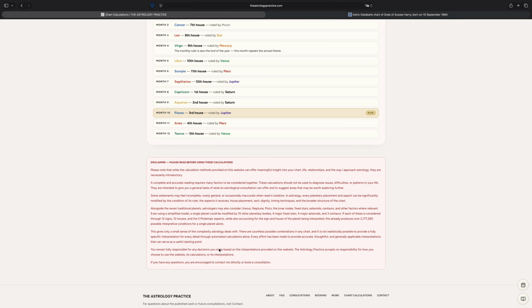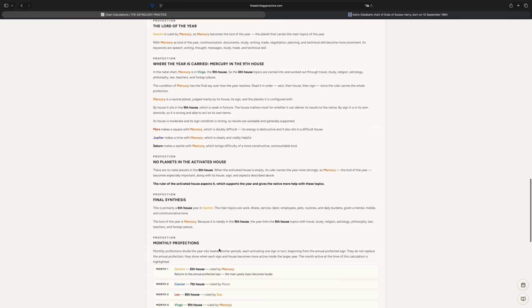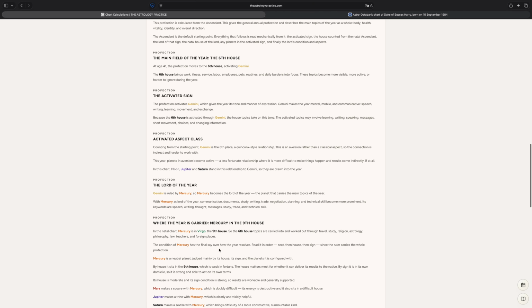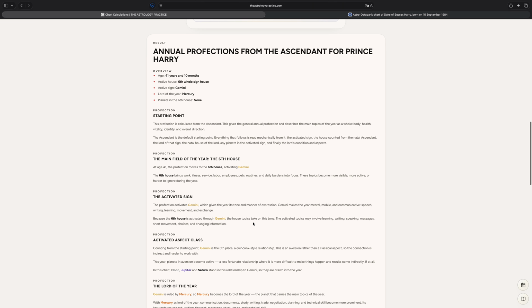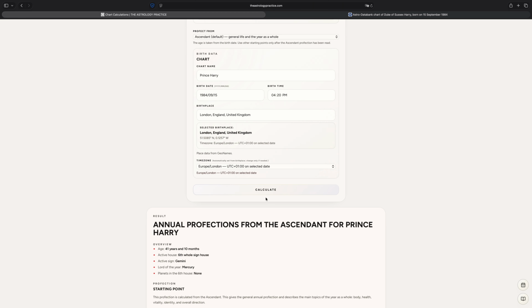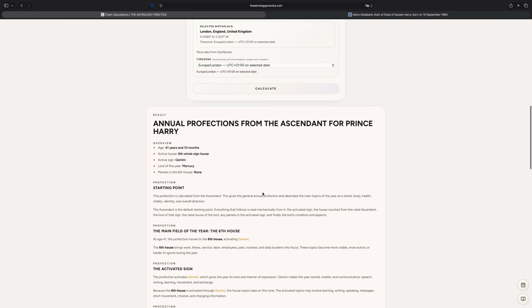And this is pretty much it. I have a disclaimer at the end which says that you shouldn't take everything in this reading for granted, and you shouldn't consider it alone because there are many things that can modify the planetary conditions. But this is a pretty good overview, I think, and this is one of the more technical chart calculations that you can do, but I think the explanations are quite comprehensive and quite good, so you can understand quite easily what a year is about, and you can see which topics are most emphasized during that year.